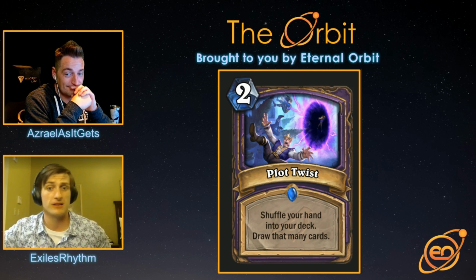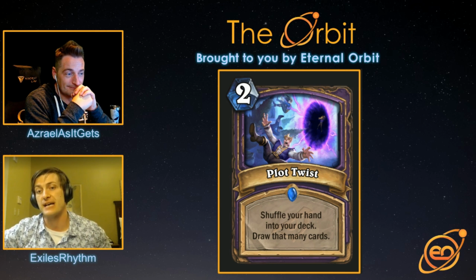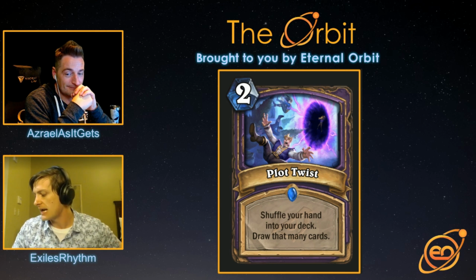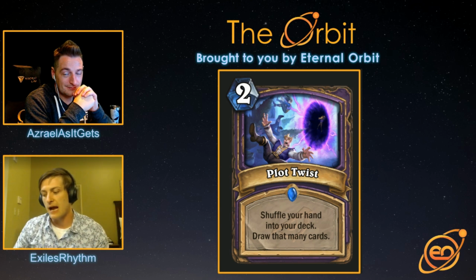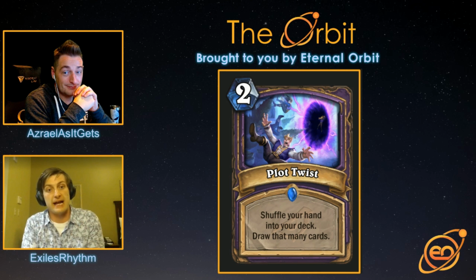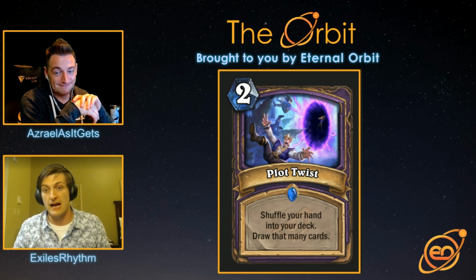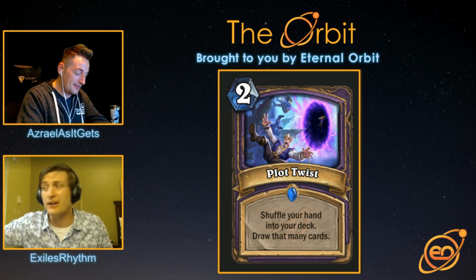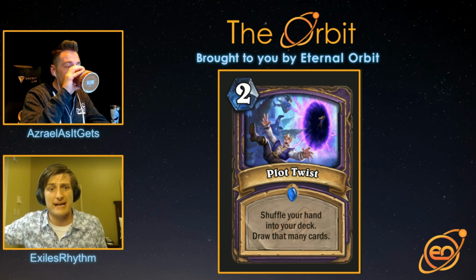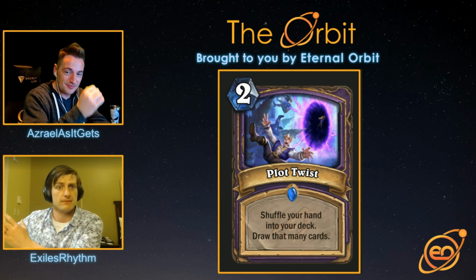This card is Plot Twist. It's a 2-mana Warlock spell that reads, shuffle your hand into your deck, then draw that many cards. At first glance, this may not seem like a very powerful effect, because you're paying 2 mana and netting nothing out of it. Yeah. You're netting nothing. However, you're getting rid of all of the crappy cards you have in your hand and putting them somewhere else that you don't want to see them.